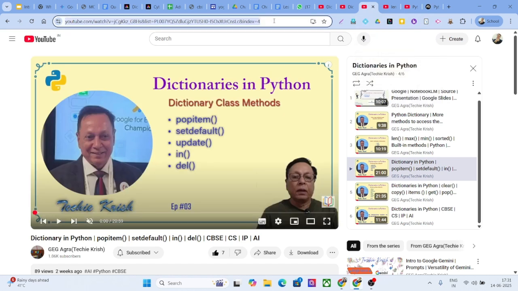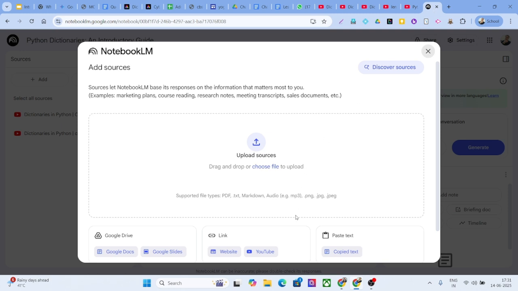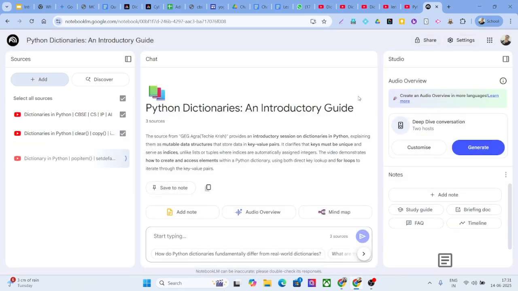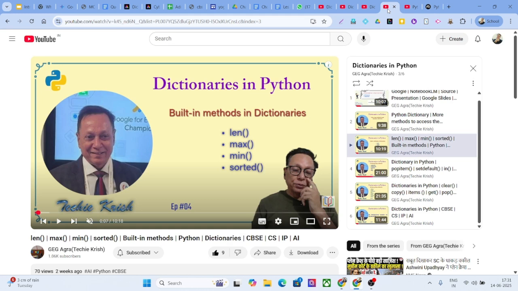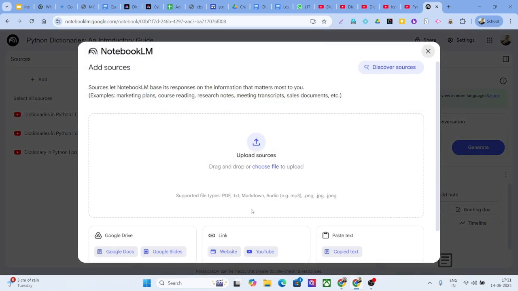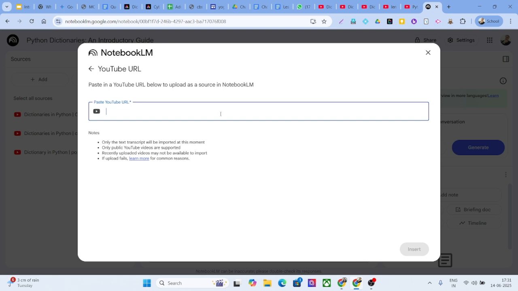And this is the third URL. Paste this URL here. So source number 3, then source number 4: add, paste the URL in the dialog box and insert.